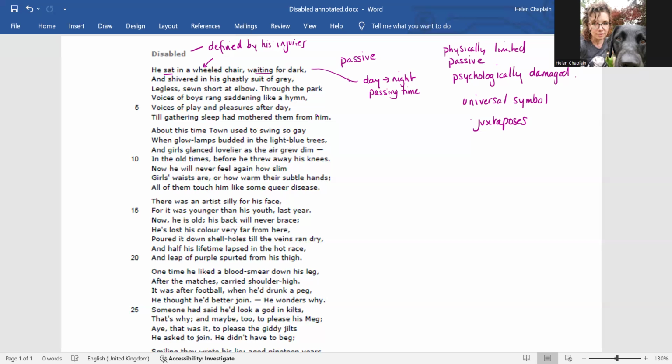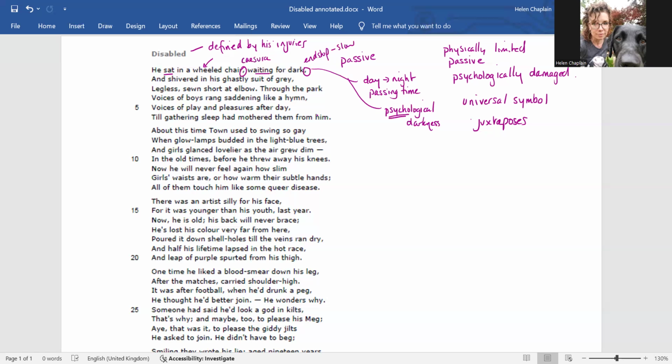But also we can talk about the psychological darkness. And I know I keep writing psychological, but really do learn how to spell it. If you can nail that first bit, then it's such a useful word for writing about all sorts of texts, right? So it's also the psychological darkness. There may be this idea that he knows that this is going to overcome him at some point. And already we can see we've got this caesura here and this end stop here, which is giving that paced out, slow tone to it.